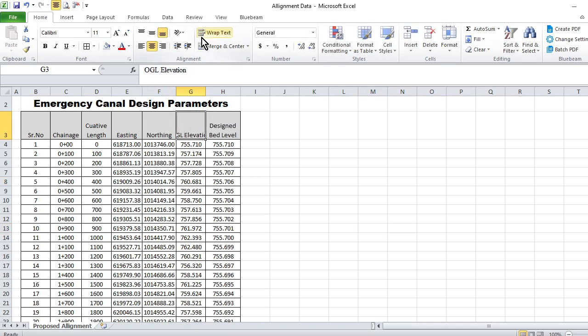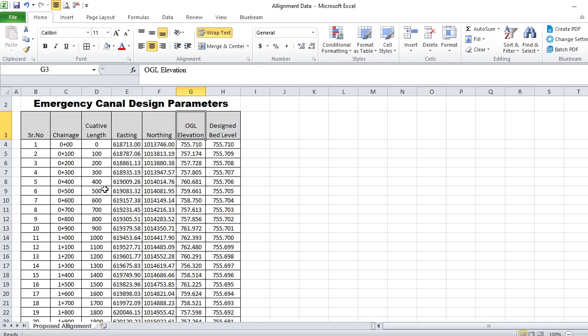Next we have a designed bed level. To get this designed bed level, there are limitations on the slope, because we have to make this channel at the end discharge to the local command area. But there are some problems, because the slope is very small. So let us see what we can do with this.